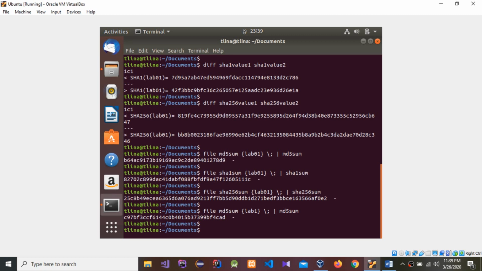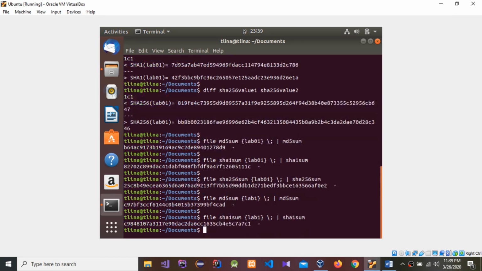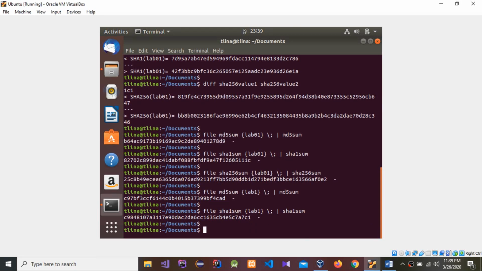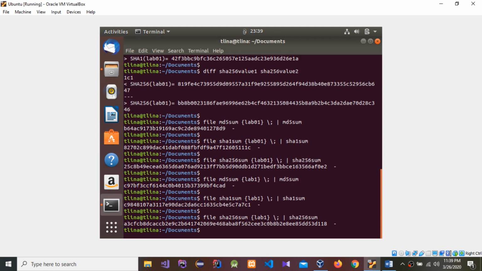Now I'm going to calculate SHA1. Okay, you can see it's totally different. I'm going to calculate SHA256 also. Okay, you can see those values are totally different.